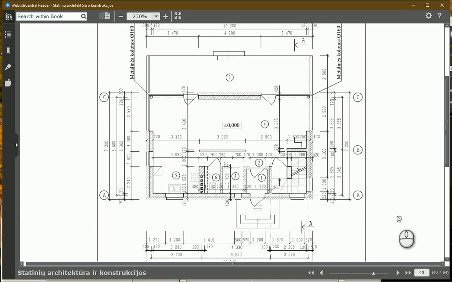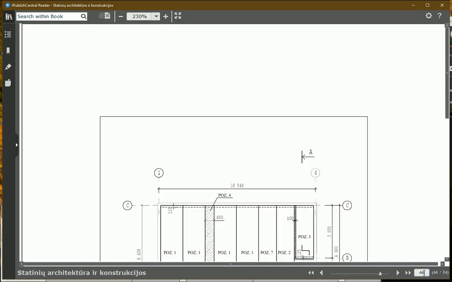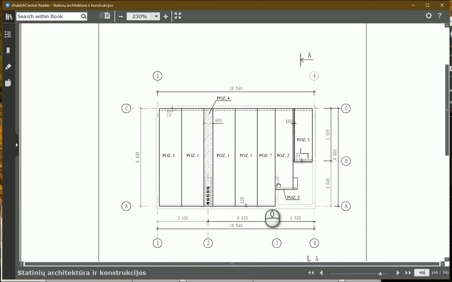Okay, let's check how the stairs look in other views, in lintel views. So the stairs which go around are connecting to the lintel beam, and the same we can see in here, the lintel beam on which the concrete slab is connected, and our stairs.